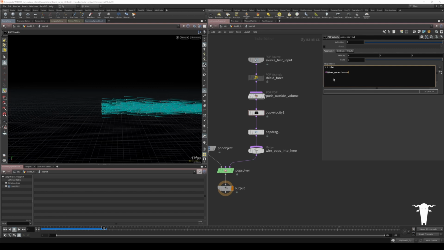If that's equal to 1, then we want to update v, and we want to update that by, I think, taking the current position and subtracting the previous position from it, and the previous one is v at p previous.